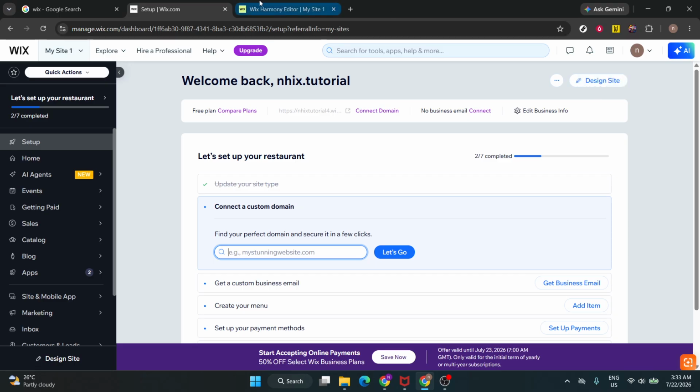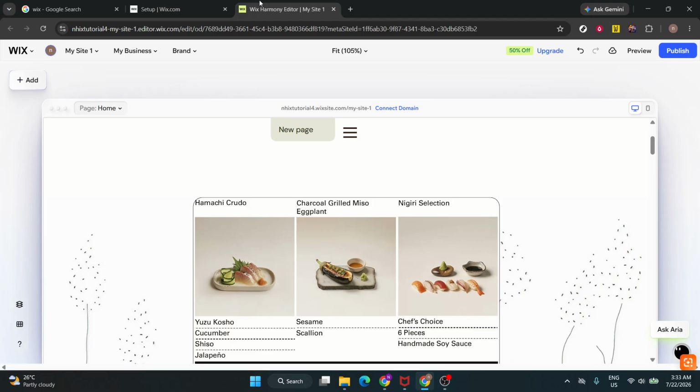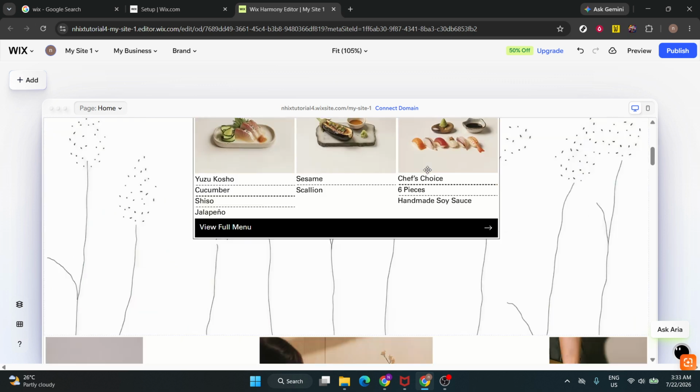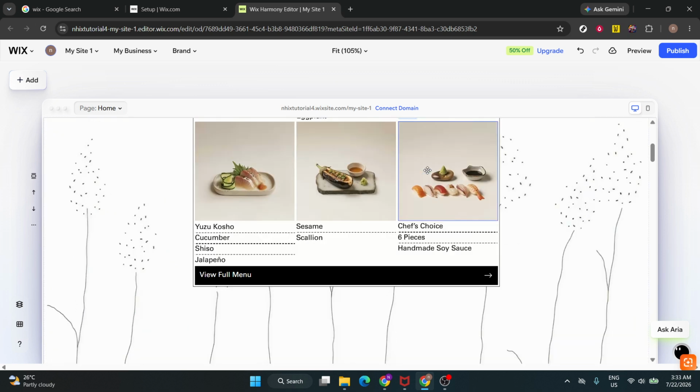Once your site is open, you'll be inside the main editing view. This is where you can adjust how your website appears across different screen sizes. Since we're focusing on mobile performance, the next thing you want to do is move your attention to the top right area of the page. In that section, you'll find the breakpoint controls that let you switch between different device views. Go ahead and click on the mobile breakpoint.